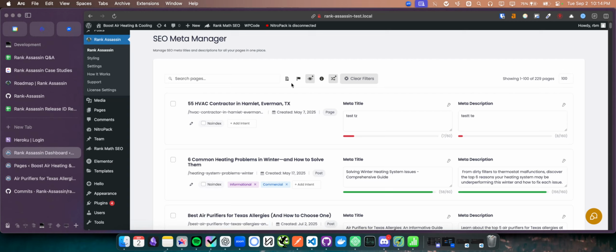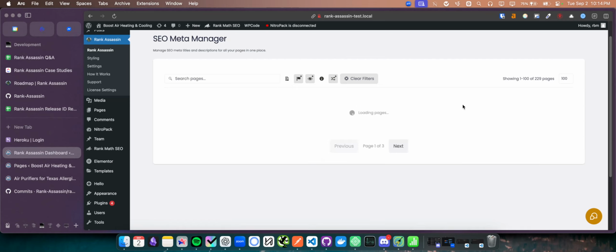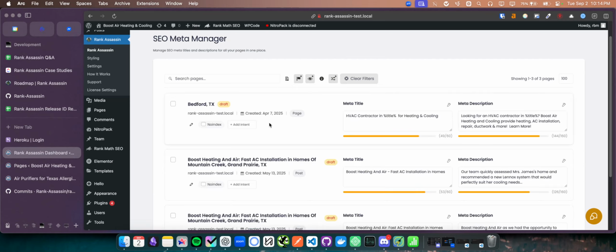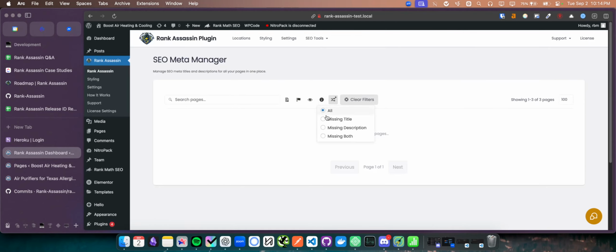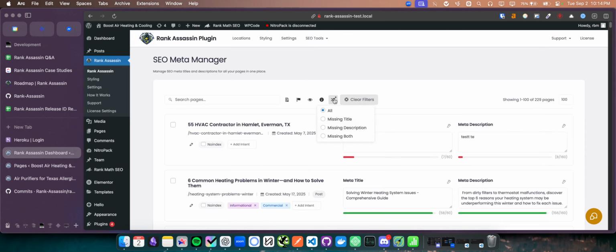Now, if I want to filter on pages, you have a lot of advanced filters here. So let's say I just want to look at the pages that are in draft. Maybe I want to check on those. Maybe I'm working on creating some pages I want to upload on the site. Then you can just check here in the filter. If you want to clear the filter, you just have to clear that there. You have different filters here, and it's fairly straightforward.